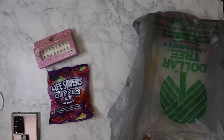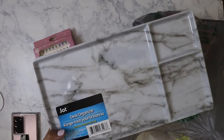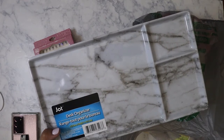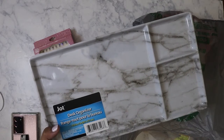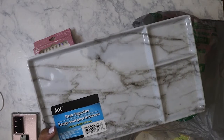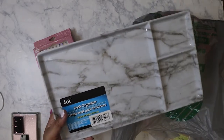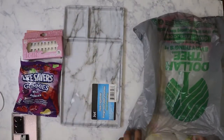I have here a tray, which I am probably going to use at work because I have two big monitors on my desk, and this can fit underneath one of them where I can throw all of my stupid post-it notes where I write all kinds of stuff and I just still can't seem to throw away even after I know that I've entered the stuff in and I just don't need them anymore, but you never know. So I'll probably use that, paper clips, pens, whatever, put on there so they're not just rolling all over the place.